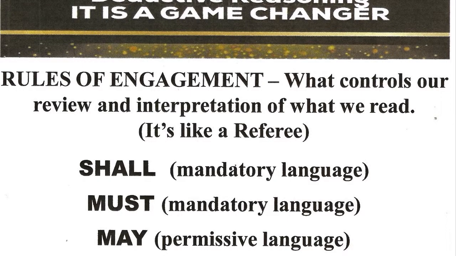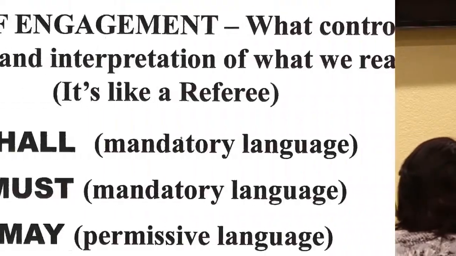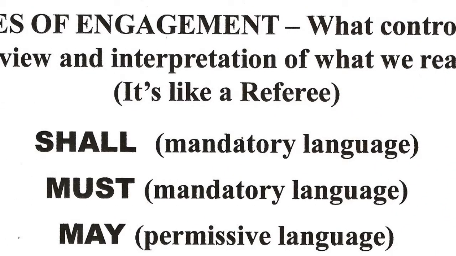Page 3. Shall, must, and may. Shall, if you read it in a code, if you read it in a newspaper, if you read it in a textbook, if you read it in a magazine, I don't care where you read it. If you see the word shall or must, it is mandatory language. Everything after shall or must has to be followed and interpreted literally. Everything after shall and must.